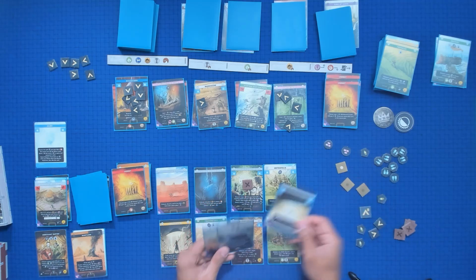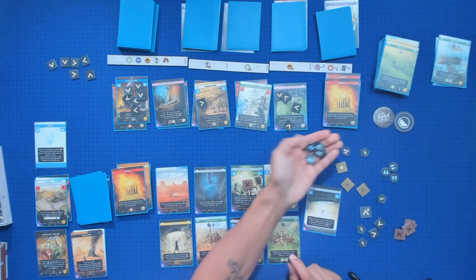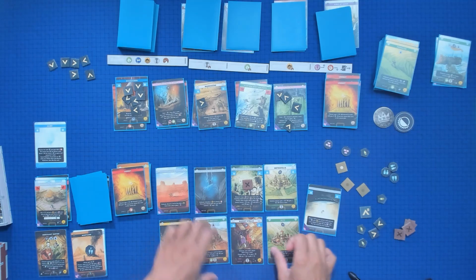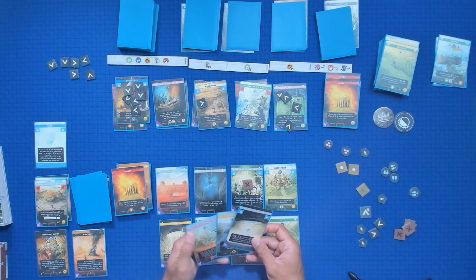Let's then do Glorious Uplifting to move 5 progress. So we're going to take those 5 progress, put it onto our nation card, and put 2 ongoing cards from play into history. No, let's wait on that. I'm going to wait on that, actually. I don't want to do that quite yet.